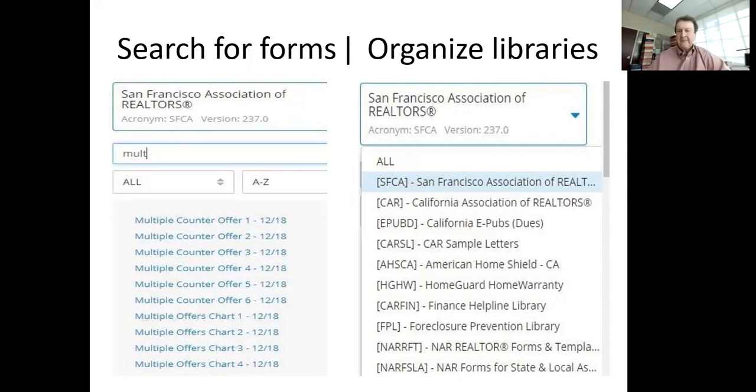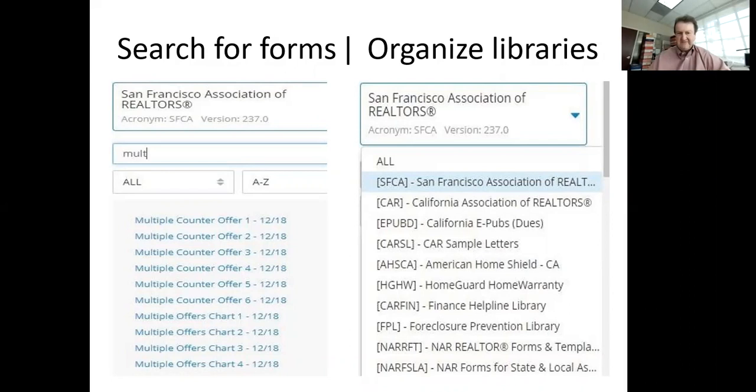On the right side of this screen, you see that you have the ability to organize libraries in zipForm. What I do in my list is I move the San Francisco library to the top. The CAR library is number 2. The California ePubs library is number 3, and it has that strange dues in parentheses after it, which just means it's included in your dues.